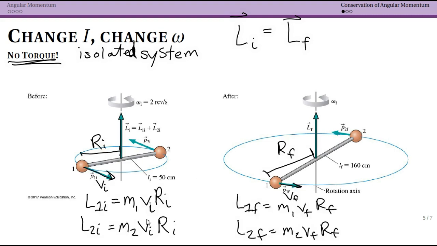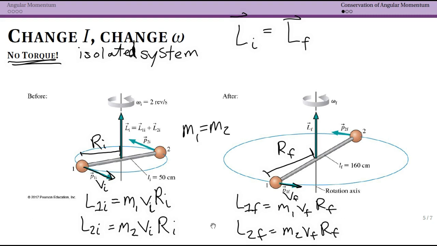So we have two individual angular momenta. We don't really have a moment of inertia here, we're just using the particle definition. We would sum them together and say that that's my total system angular momentum initially. And we have a total system final angular momentum, and because it's isolated, the change has only originated from within the system itself. Nothing external has acted. These are then equal. So for simplicity, let's just say that m1 equals m2.